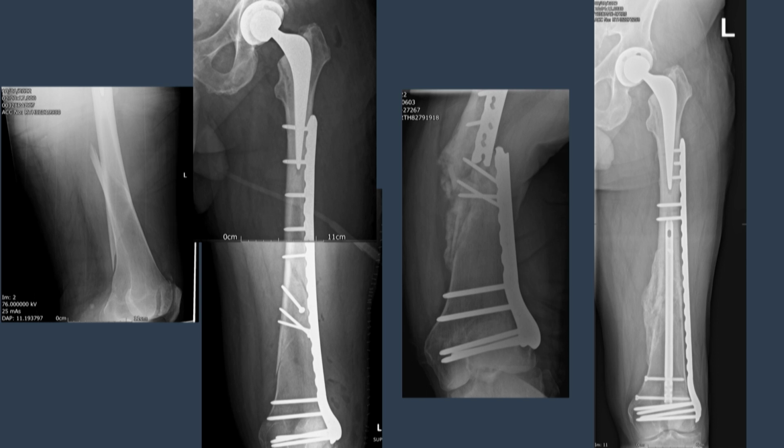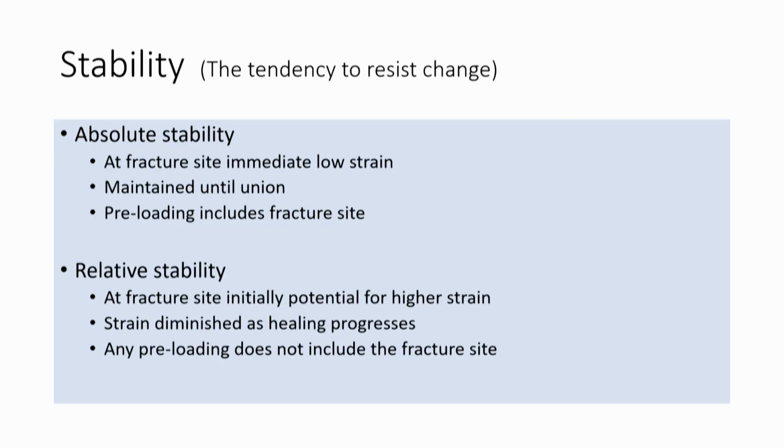It's not that you've done anything really different to the biology, because the biology would have got there eventually, and as you can see, it's healed quite quickly. But your construct wasn't durable enough to see it through. So, is that a non-union? Or it's a delayed union, but it delayed too long for your implant to keep it going. And so combine your implants.